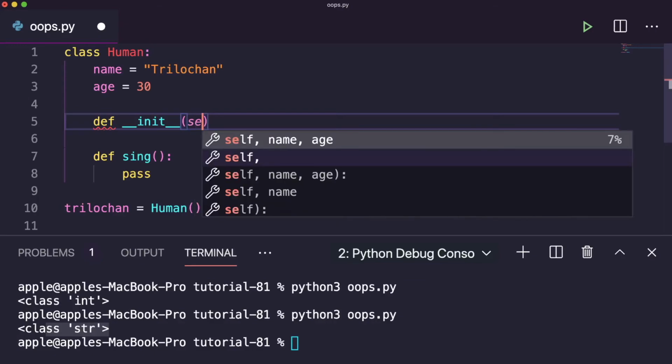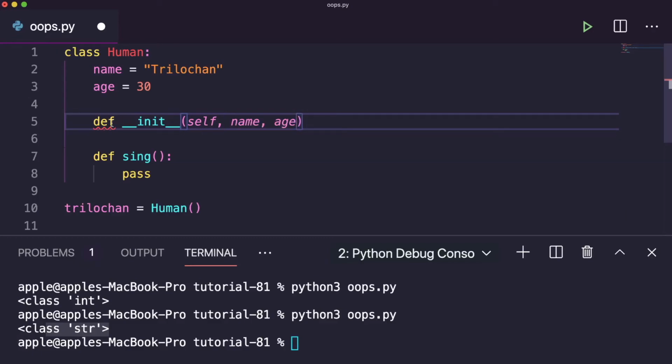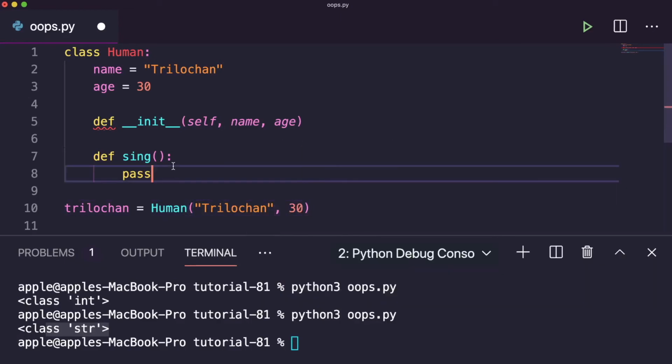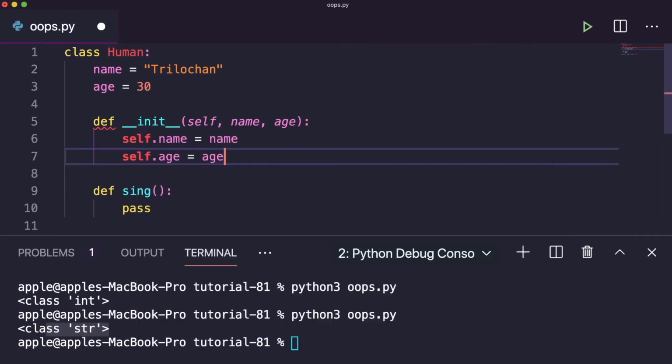Here we can pass self, name and age. You can call it here with name Trilochan and age 30. While creating an object, you can pass the values and they are automatically assigned here. You can define self.name and self.age. Now this is all about class, object and OOPS in Python.